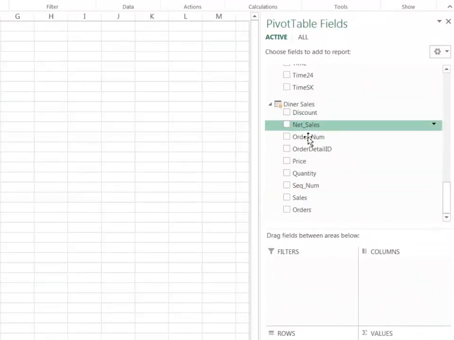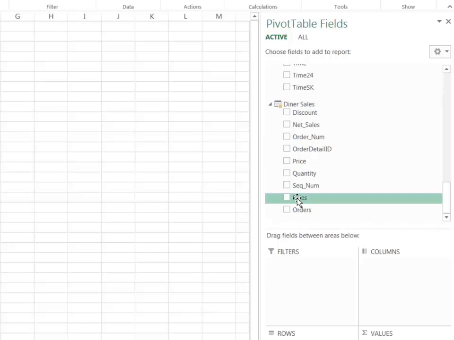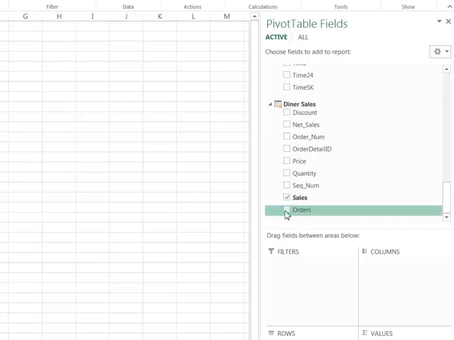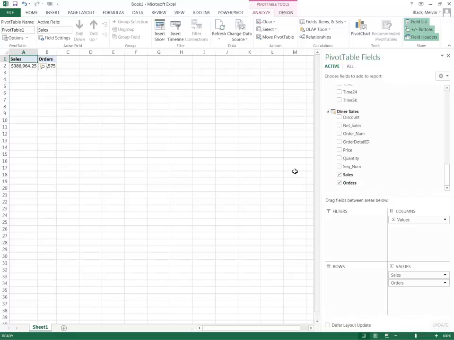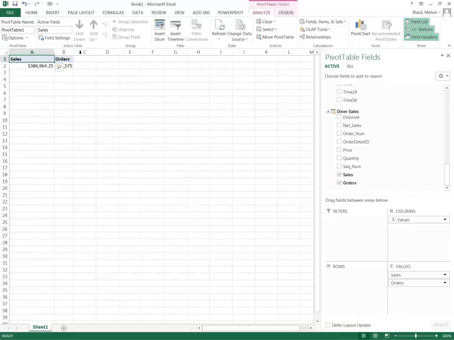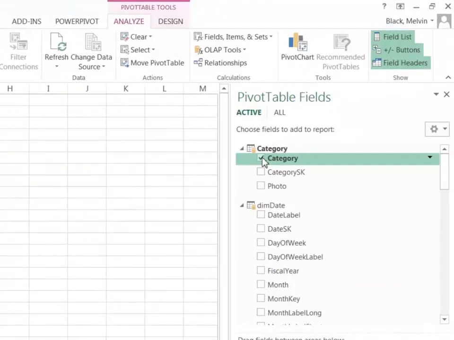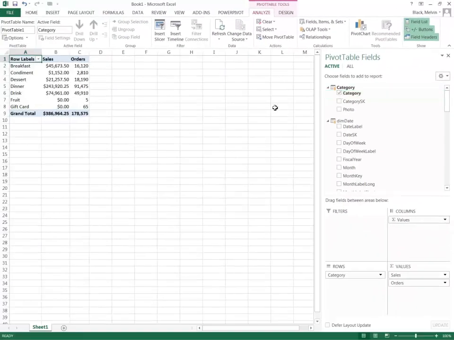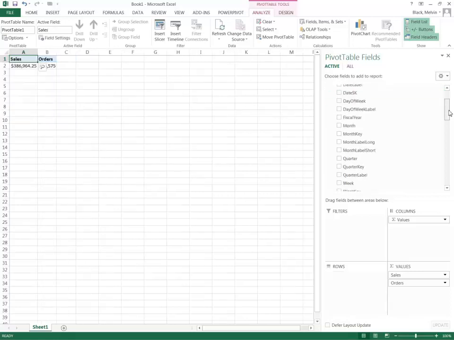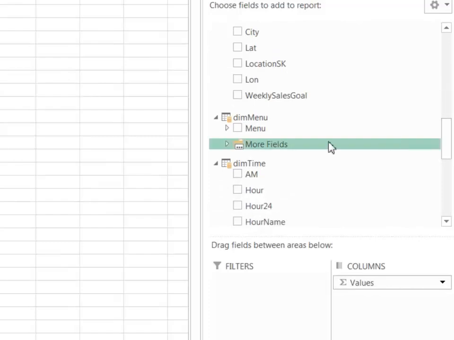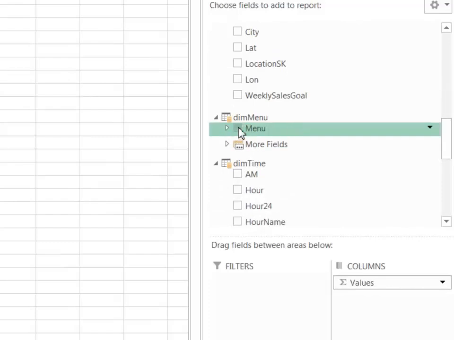As you can see, I've also removed some of the information that I originally had in my fact table, and I'm going to select sales and orders, those two new calculations I created, and let me expand it here so they have a little better visibility. And let's go to that category dimension that I configured previously. We can see that I have an item shown up here. But I think a better example is to take a look at the hierarchy that I created. Let's select the menu hierarchy.